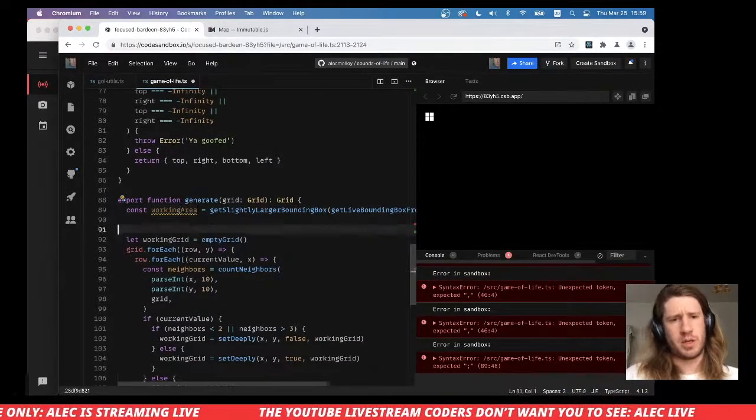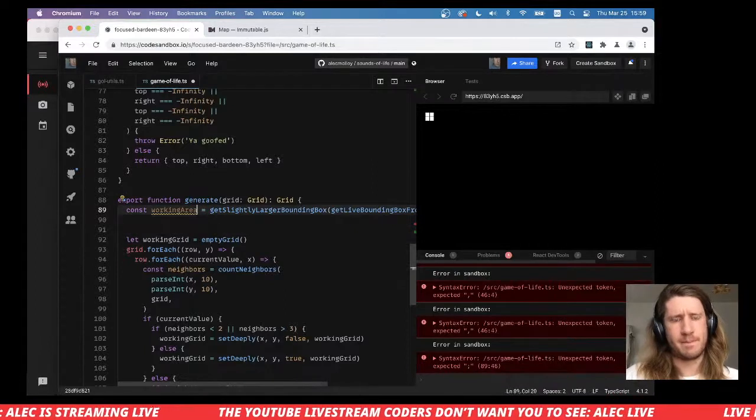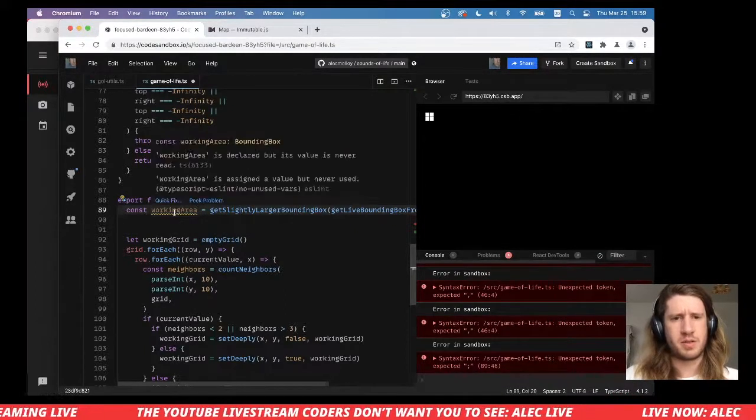Okay, so working area is a bounding box.